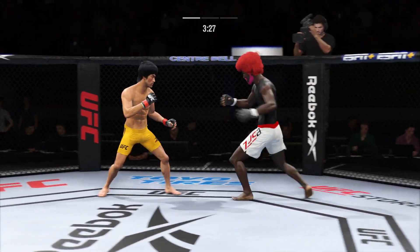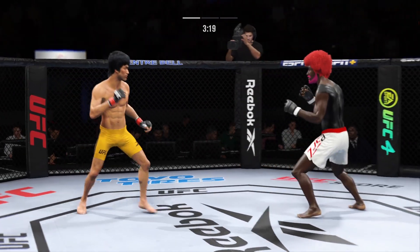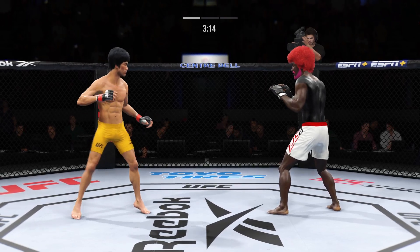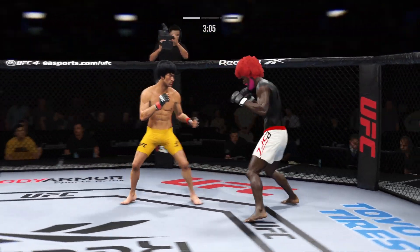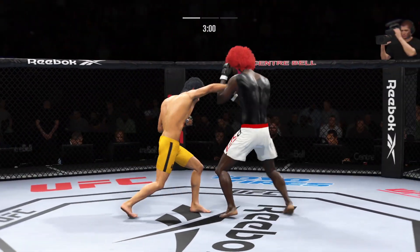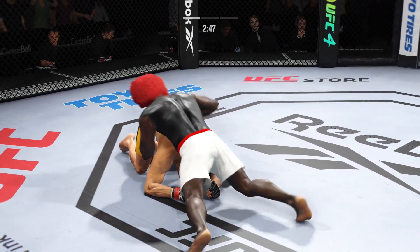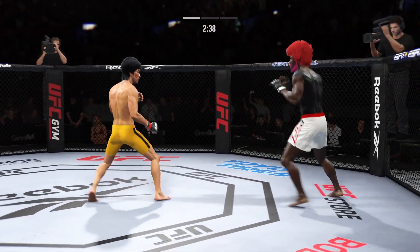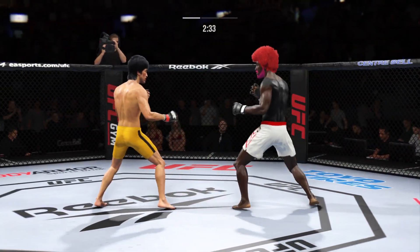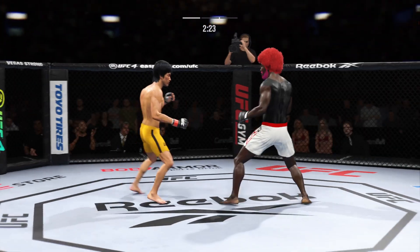Looking to land the leg kick now. Just over three minutes to go. Nice great punch. Oh, and he gets the takedown here — we'll see what he can do with it. These are some excellent ground and pound strikes here, D.C. There's an efficiency with which he operates in these situations. He knows exactly when to throw, exactly when to hold, and it's allowing him to really control the grappling aspect of the fight.